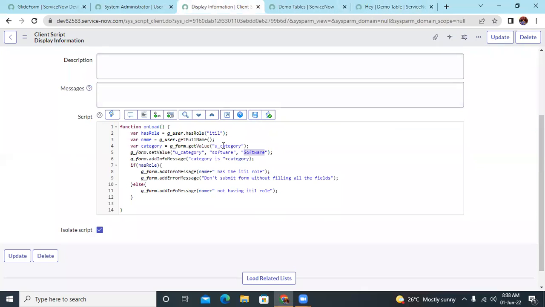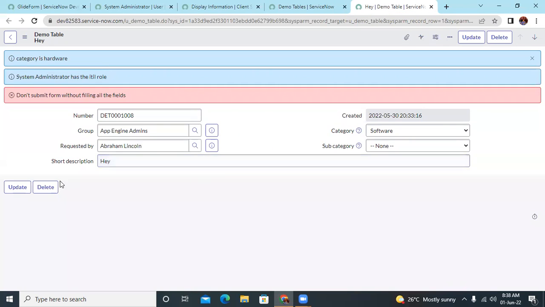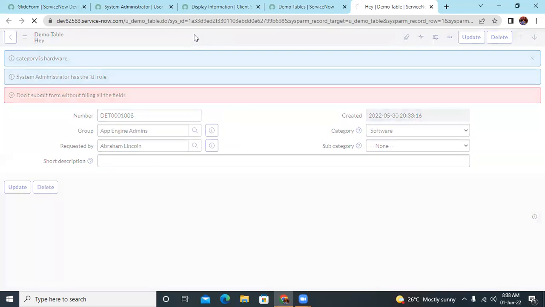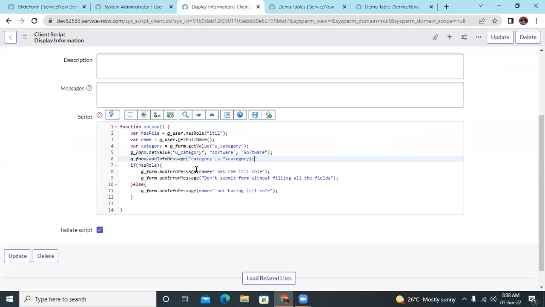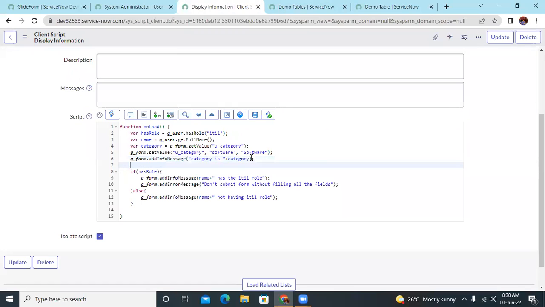So let's check what other functions we have. For example, on load of the form, we want to make the short description mandatory. Let's say now we have nothing, and I want to save the form, but I want to make the short description mandatory.